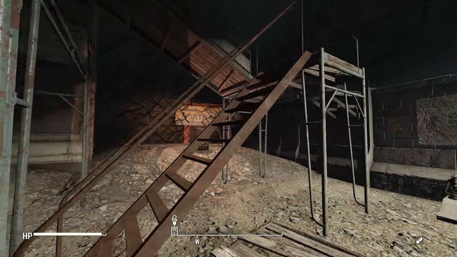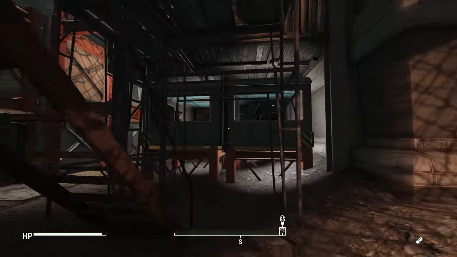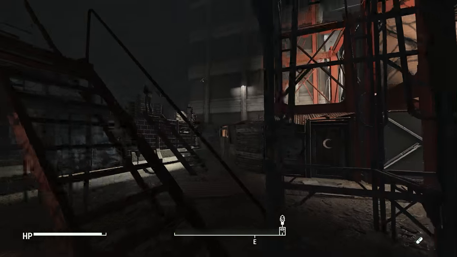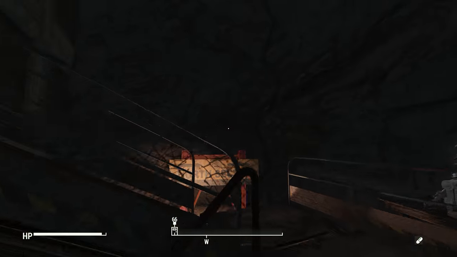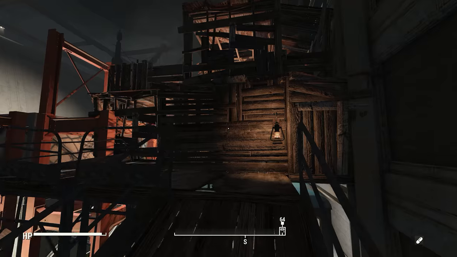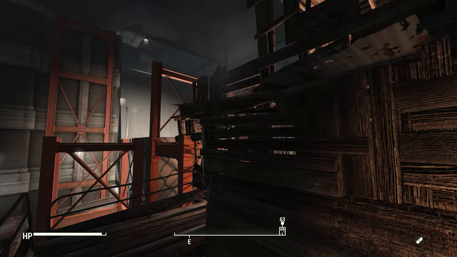Let's check out some of the poorest housing. So let's say you're not very good at scrapping. It wasn't what you were trained to do in the Brotherhood. You would probably be living up here. I imagine housing is probably free, but you definitely still have to pay for all your food.